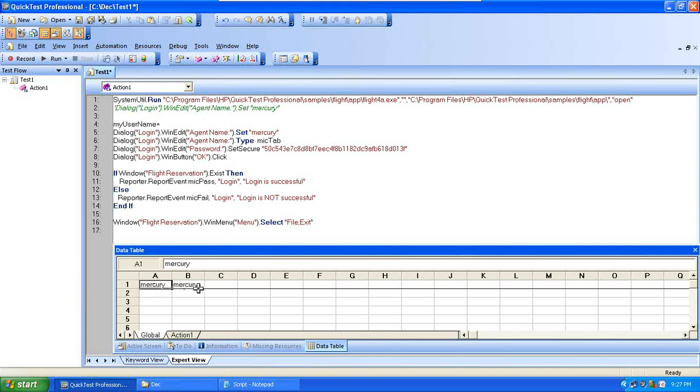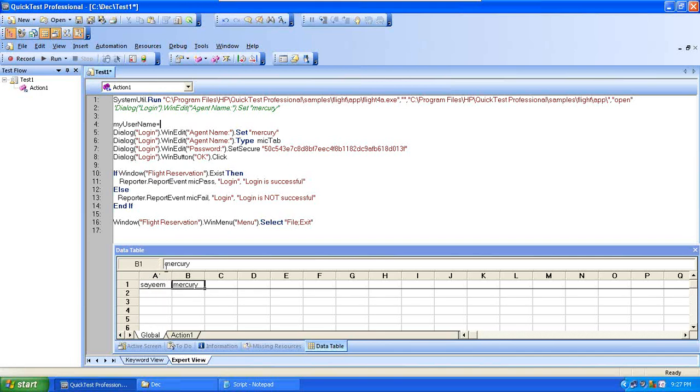For example, if I am able to get the value from here, then instead of Mercury, let me use a different user, like I want to use Saim as the username. Instead of Mercury, I want to substitute Saim. So where is Saim? Oh, okay, in column A. Column A is not giving any meaning. Let me say this is the username column.